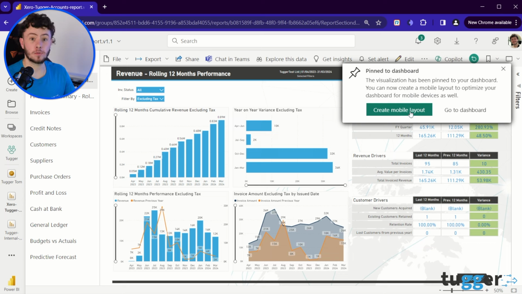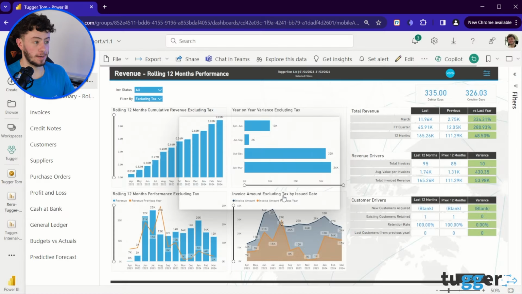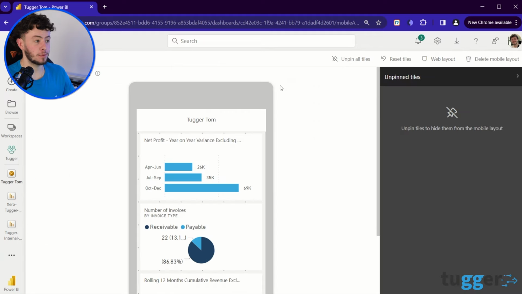But wait, say you wanted it easy, say you wanted to view it anywhere on the go. How can we do that? Well, most of us have phones, so we're going to create it into a mobile dashboard. And again, literally as simple as that, this is how it would view within your mobile here.